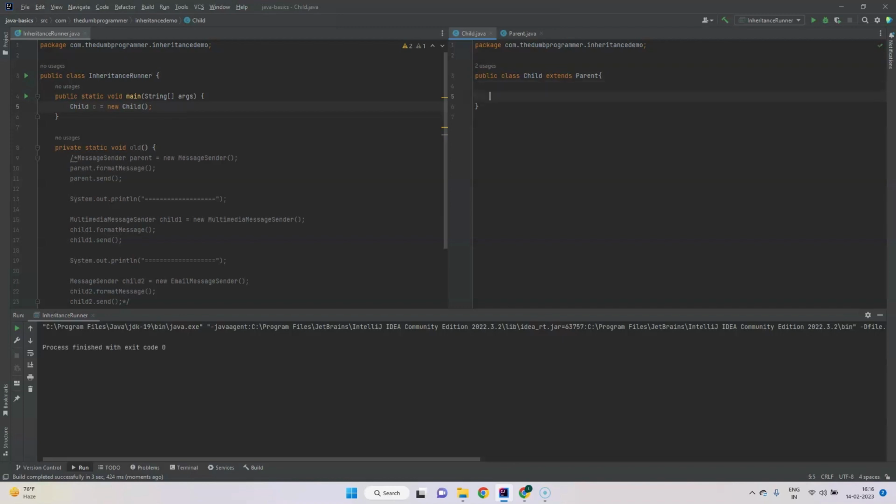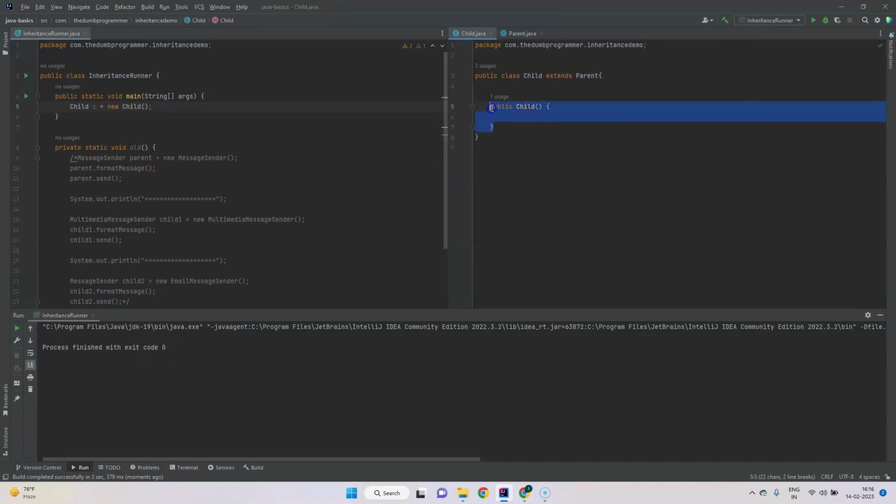So let's do that in the child first. Let's say we added a default no argument constructor in the child. That's it. We are not going to do anything else. So if we run the same thing, it is working fine. We don't see anything on the console, but it is working fine.